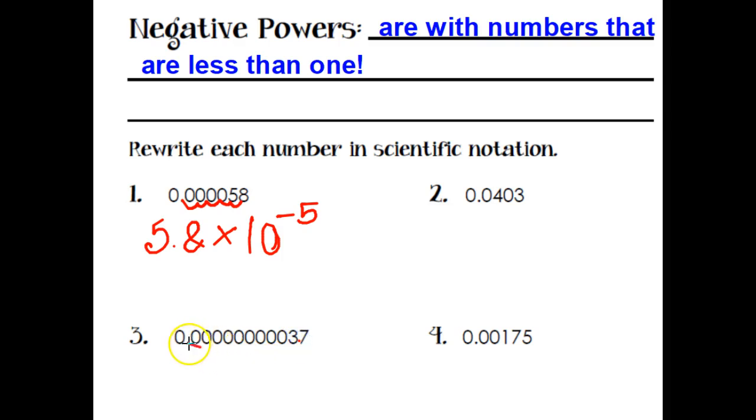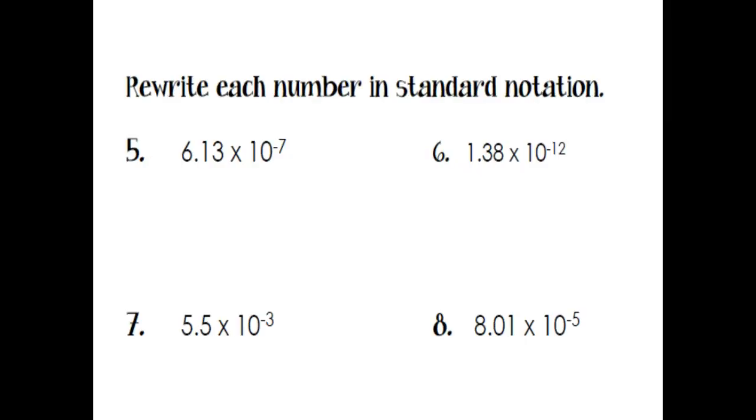All right, so we loop the loop 1, 2, 3, 4, 5, 6, 7, 8, 9, 10. So I should have 3.7 times 10 to the negative 10th power. Look at that. It's beautiful. And well, guess what you're doing? 2 and 4. All right, moving on.